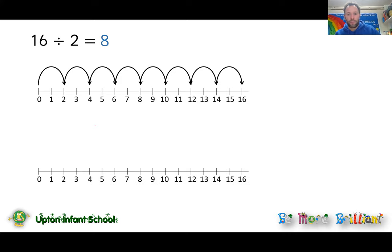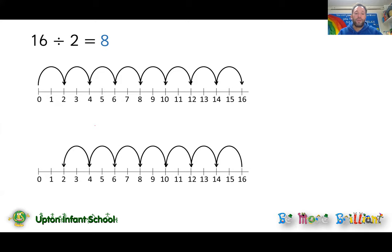I could think about this a different way. So here's my number line, but I could also count backwards from 16 to find out how many groups of two there are in 16. So if I start at 16 and count back in twos: 14, 12, 10, 8, 6, 4, 2, and 0. And of course, we counted back in twos eight times. So there are eight groups of two in 16.